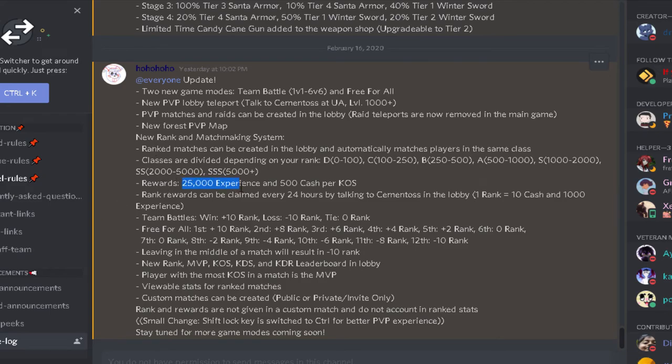Rewards: 25k experience and 500 cash for KOs. Rank rewards can be claimed every 24 hours by talking to Mentos in the lobby. One rank equals 10 cash and 1000 experience. Oh yeah, that's great. Team battles: win plus 10 ranks, loss minus 10 ranks, tie 0 ranks. So if I lose, I lose 10 ranks, and I've already lost like 5 times, so that's 50. Free for all: first place plus 10 ranks.